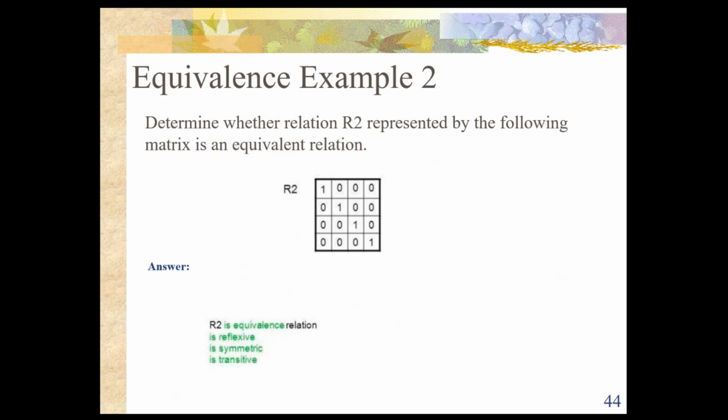Now, determine whether the following is an equivalent relation. So this is a different relation matrix. Check the first one. Is it reflexive? That's the easiest one. Yes, it is reflexive. Then check whether it's symmetrical. Okay, it looks symmetrical. Now, is it transitive? So let's say I put it this way: A, B, C, D, A, B, C, D. So we have to immediately draw this table.